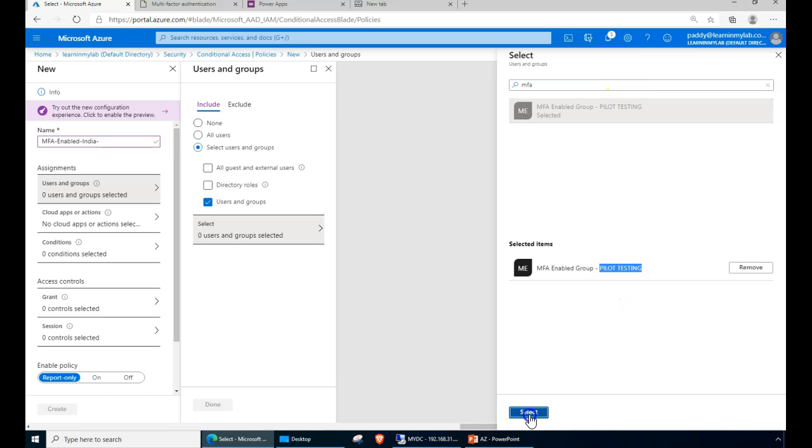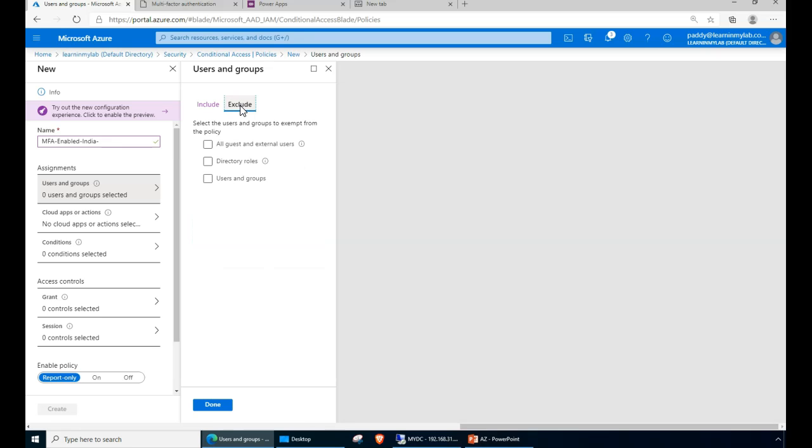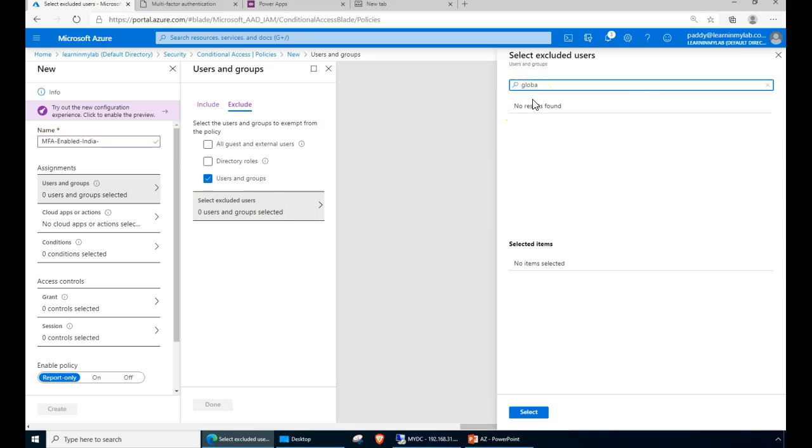So I'll take this user group, and if you remember our best practices, always exclude yourself or your global admins. So I'm going to create a global admin specific account.